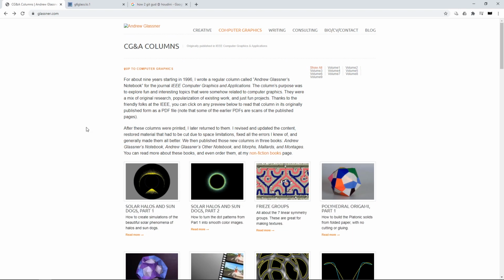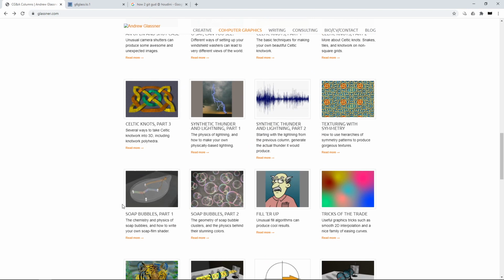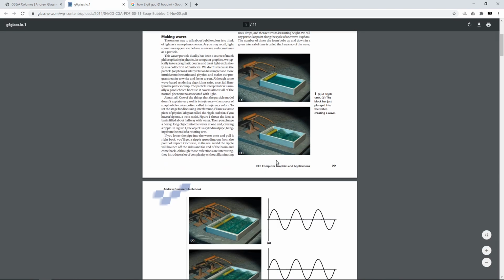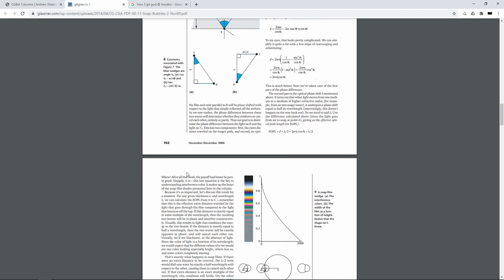So this setup comes from Andrew Glassner's CG&A columns. Andrew Glassner is a computer graphics author, publishing books on rendering, general computer graphics, or neural networks, but also around the turn of the millennium, he wrote a column for the CG&A journal, that is Computer Graphics and Applications. And in here, he explores a few interesting ideas, bit of original research, and fun projects. And down here he has two columns on soap bubbles, of which we're going to read the second article here, which is this. And the first part of this article deals with interference colors, which is what we built in the two previous videos.